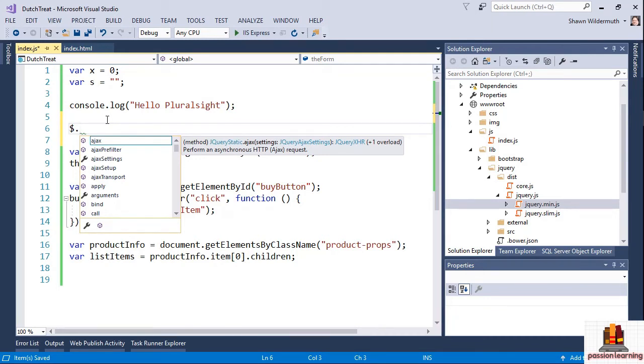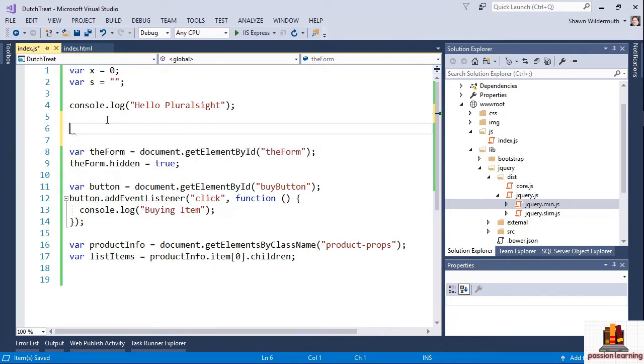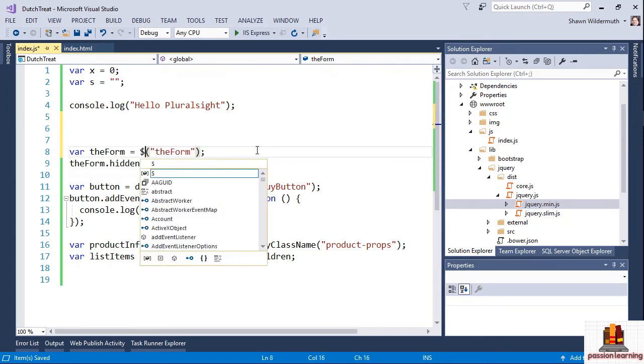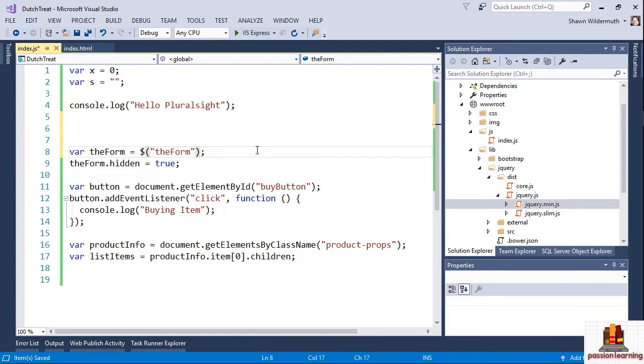Because most people use the $, you're going to want to get used to thinking about that as the alias of jQuery itself. So one of the strongest things about jQuery is the way they want to find items in the document. So as a replacement for getElementById, you can actually use the $, and then the parenthesis on the $ says execute the default function of jQuery, and that is really querying the document. That's why jQuery is called that, JavaScript querying of the document you're dealing with.